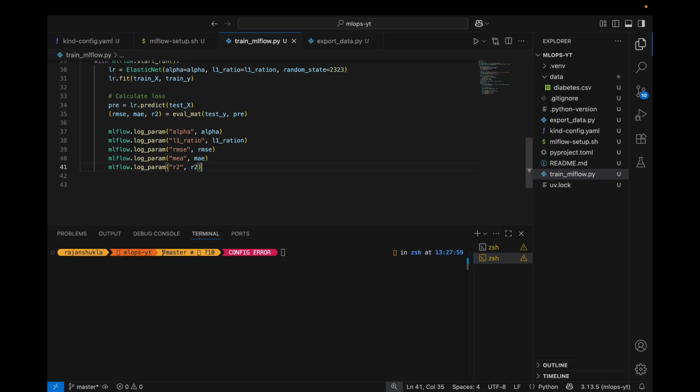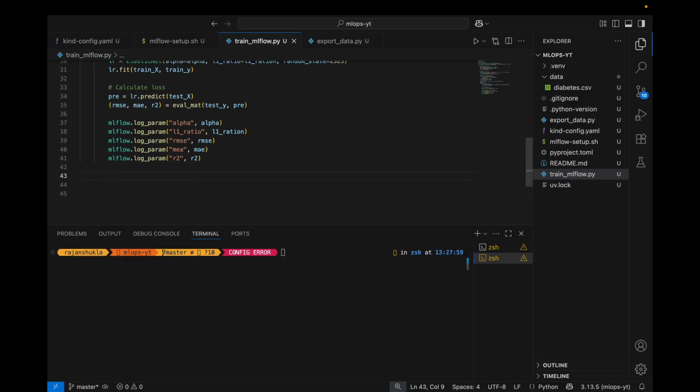Perfect. And once we log the parameters, let's register this model.